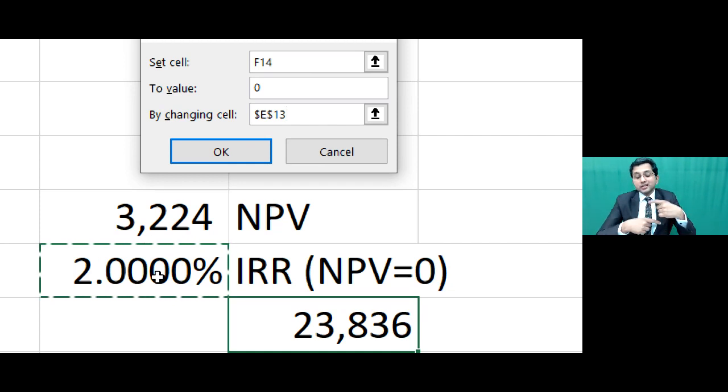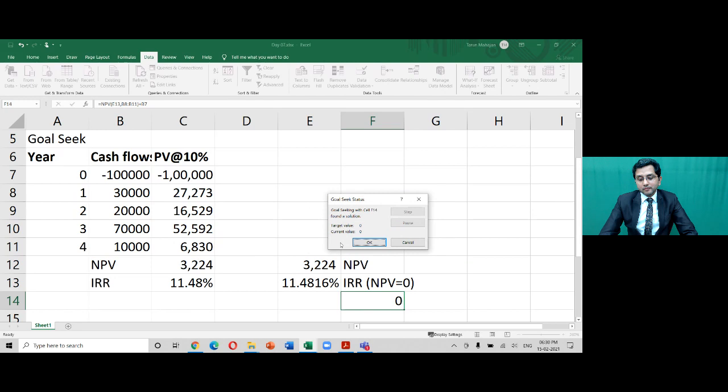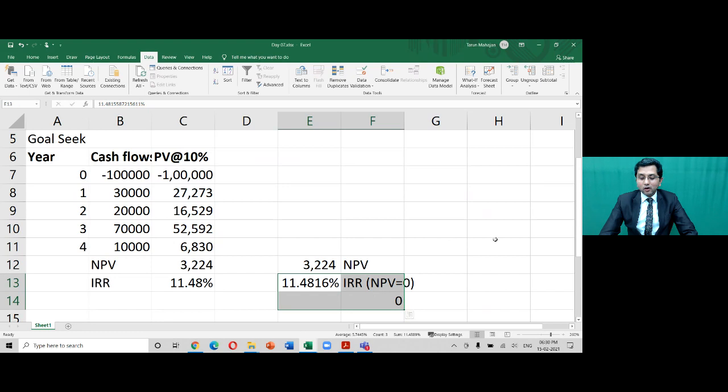So keep on changing this 2% rate till we achieve F14 cell equal to 0. And then I say OK. And OK. And see, I got this answer. This is called goal seek.